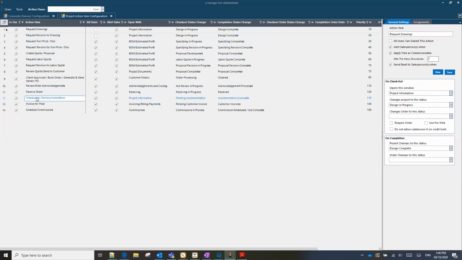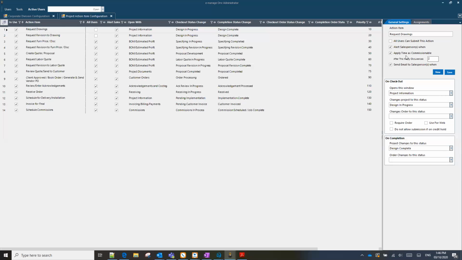And if we do, how do we go about doing that? You can add a journal entry, of course, and that's what a lot of people are doing, but now you have the ability to come in here and say, for request drawings, I'm going to apply time as commissionable. That means, very important, best practice number 1, which I'll go over again in a moment: opening up your action item runs a little timer on you.